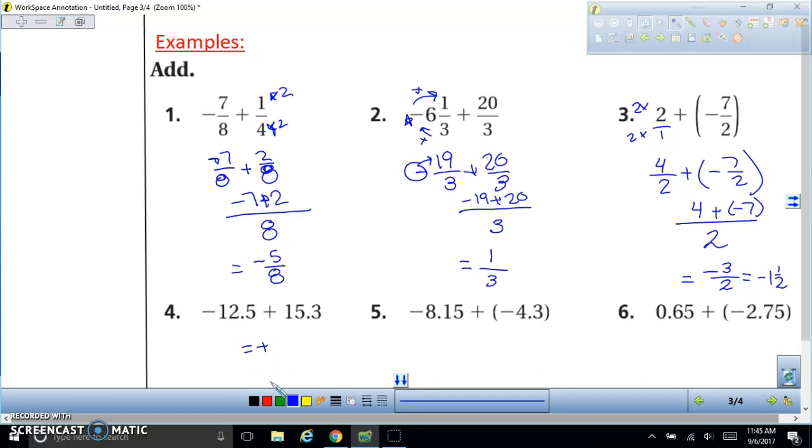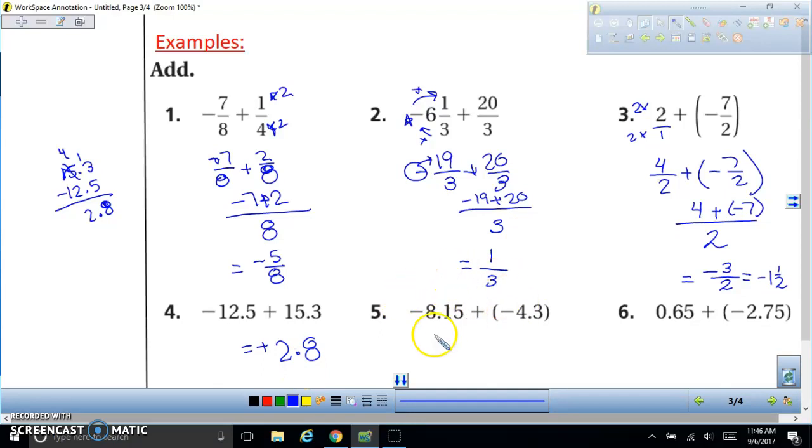And now I got to do some scratch work. Okay, now I'm just going to do the bigger minus the smaller. And I'm not keeping track of signs now because I already figured it out. 13 minus 5 is 8. 4 minus 2 is 2. 1 minus 1 is 0. And the decimal stays in the same place, 2.8. Done.